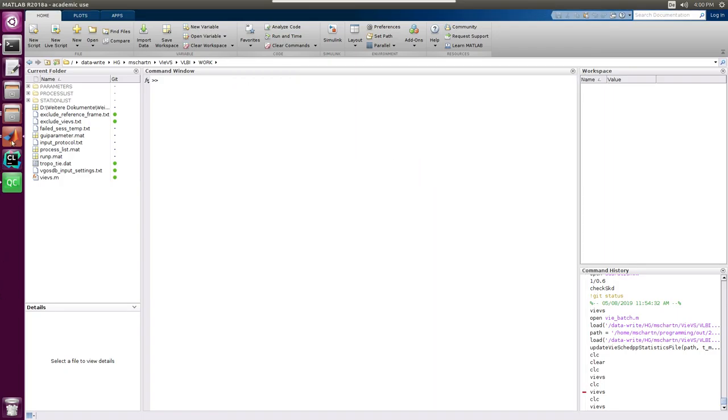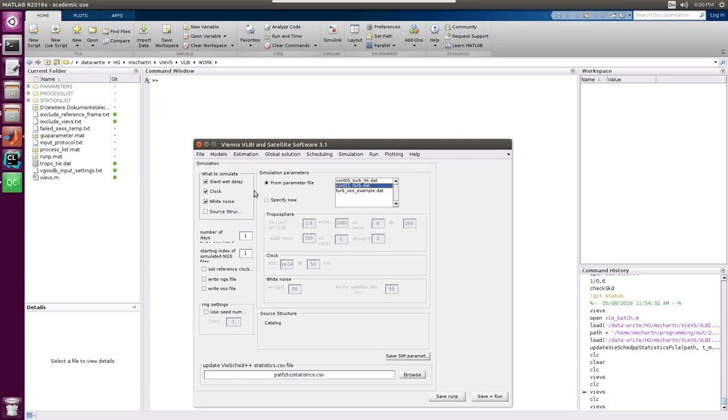Another way to do it, and the way that we are going to do it, is we're using the same parameters for all stations here now. It's very likely that this will change in the near future because we are currently working on it, but for now it looks like this. So I will use a Cn value of 1.8 for every station, and the clock has an Allan standard deviation of 1e-14 seconds over 50 minutes. And we'll also add 30 picoseconds of white noise to every observation.